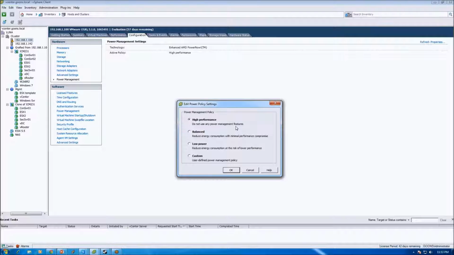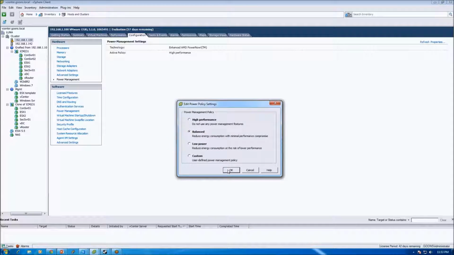Low power, I don't really see anybody use this, but if you needed to, say the HVAC went out in a server environment and you wanted to make sure that whenever the host was not busy, it was using as little power as possible for its resources, you could use low power, and that would avoid turning off hosts. But really, if HVAC is out, you should probably have bigger problems. I leave mine usually at balanced. I did it at high performance because I was having some slowness issues with one of my VMs.